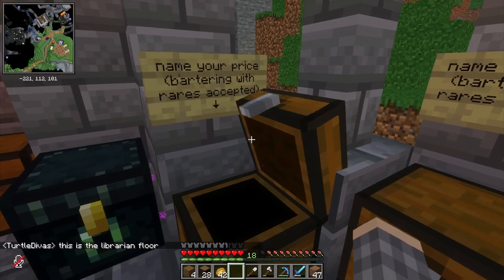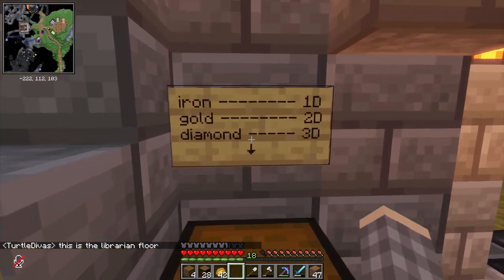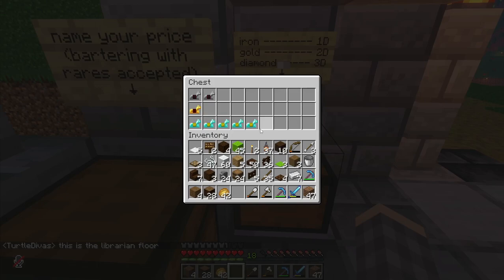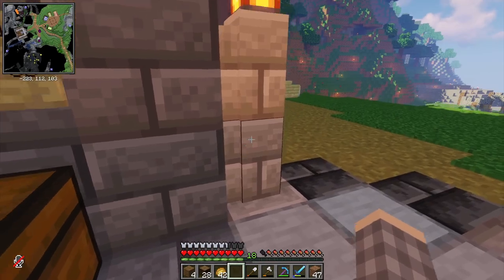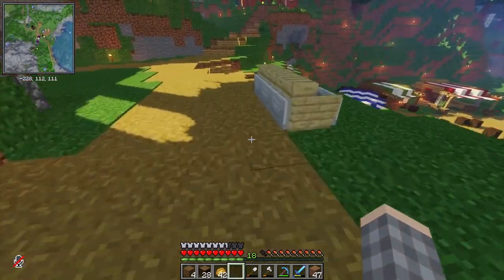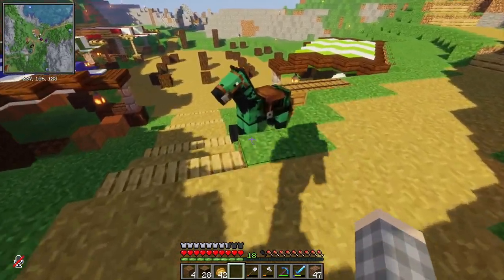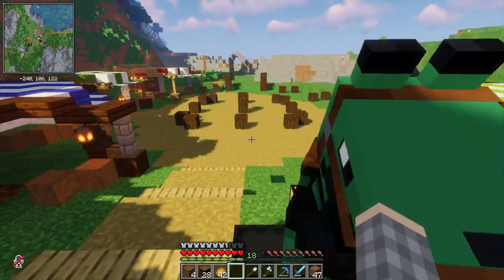More bartering. And then this, look, he's even got horse armor. I don't think I'm ready to upgrade Willow yet, just because I love her green little outfit that she's got on down there. Yes, I do.